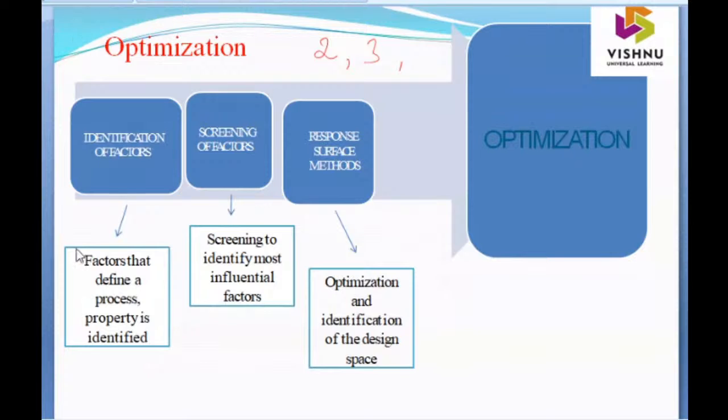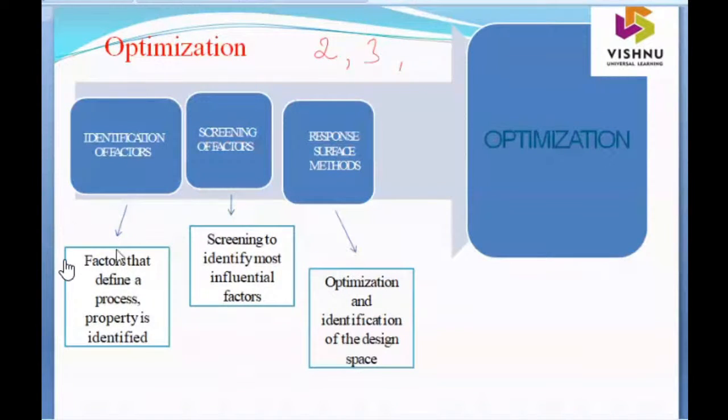This is exactly the reverse of the above one, which shows the minimum point. So when is minimum optimization required? Generally, if you go for cost considerations, if you want to design a particular equipment, you have to optimize your cost, you have to minimize the cost. Optimize means you optimize the parameters by maximization of the yield or conversion, or the minimization of the cost. These kinds of plots are helpful especially in the design of equipment with cost considerations.